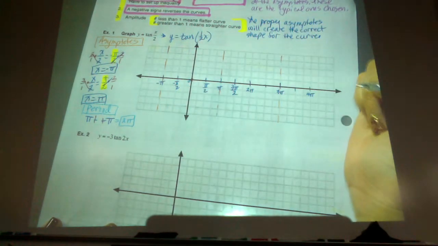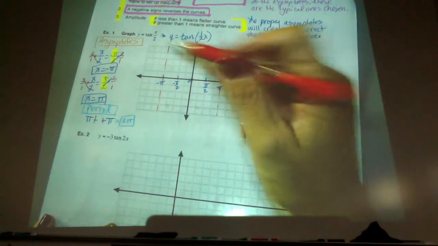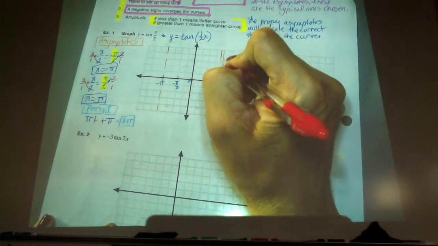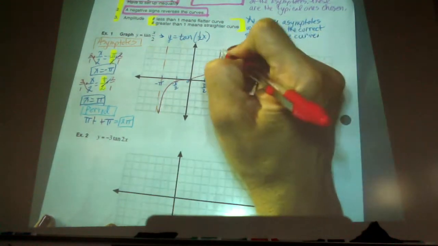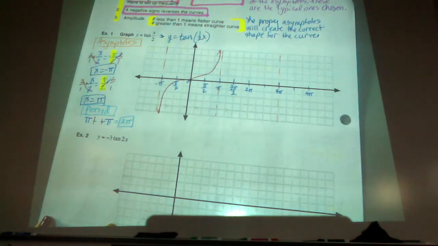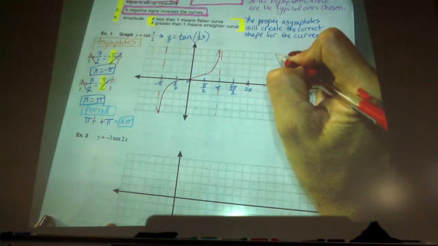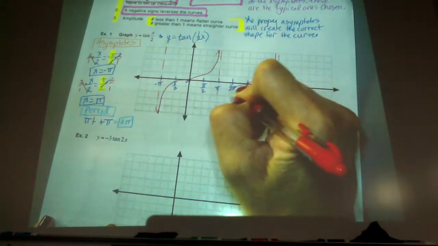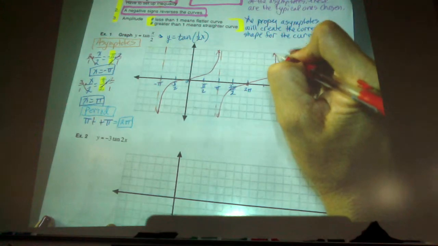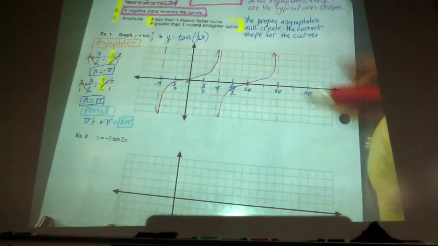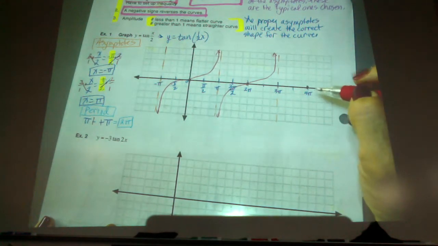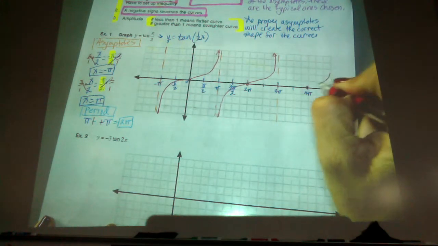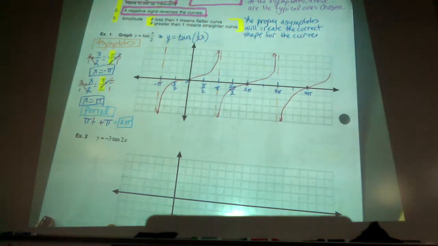My zeros are always in the very center. The very center between those two is 0, and because it's tangent, I'm going to go from the upper right, hug that asymptote, really exaggerate the flattening out of that curve, and hug the other asymptote. Here's my 0, hug that asymptote, exaggerate the flattening out of that curve, and go to the other asymptote. Now when you have your partial, you still know that your 0 is 4 grid lines away from the asymptote. So I'm going to approximate what that line should look like.